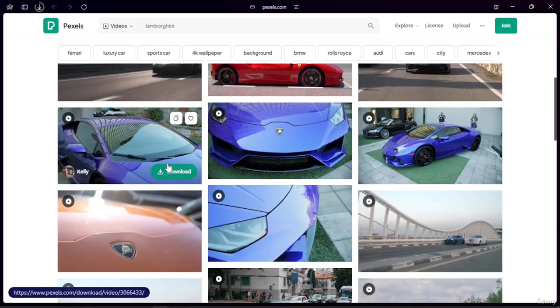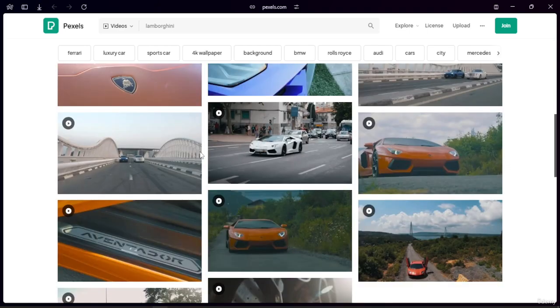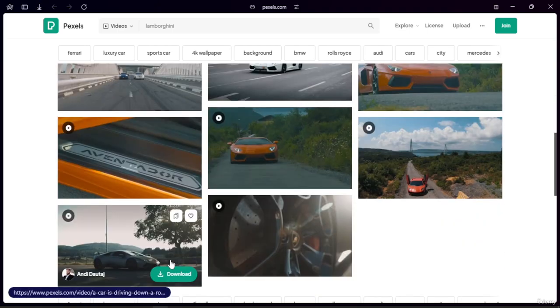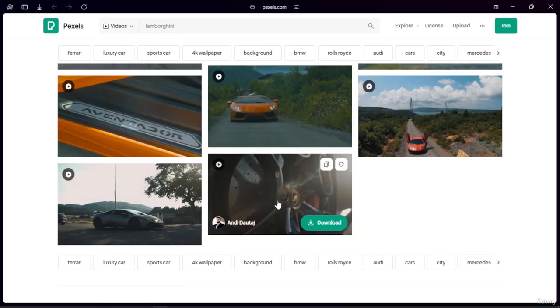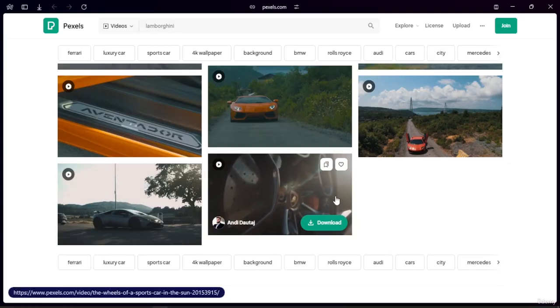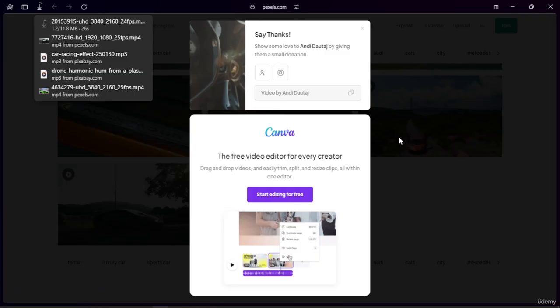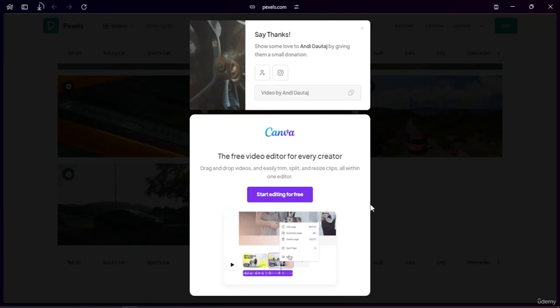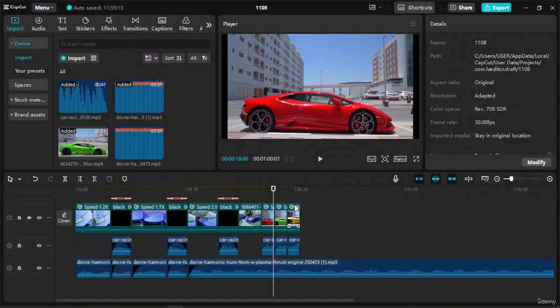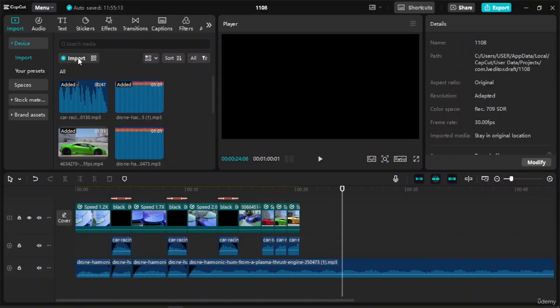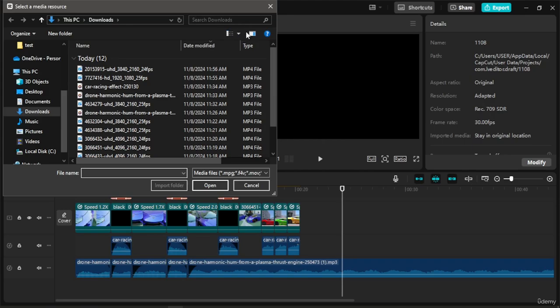Now, after this one has been downloaded, I'm going to also try out a couple of the other ones. Let's say something like this, or maybe like this. This one looks quite good. I'm going to download this. I'm going to wait for a while until this one has also been downloaded on my device. So all of them have been downloaded, and I'm going to click on import. I'm going to select the other ones.